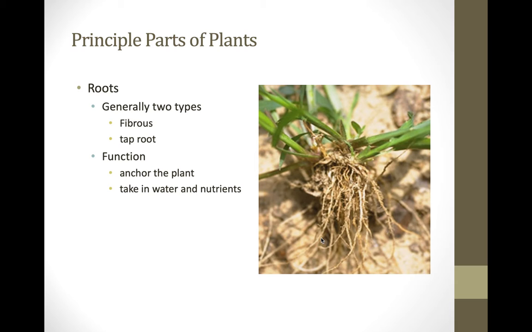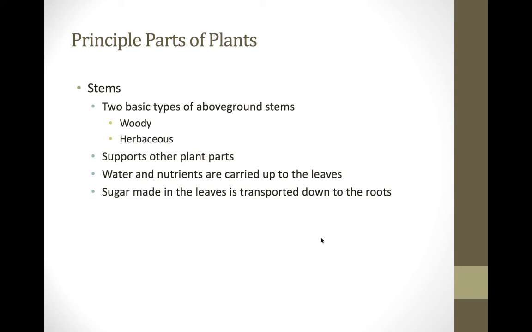Typically, what happens with a plant is water is going to be taken up through the roots, and then it's going to go up the stem into the leaves. They're going to photosynthesize, and they're going to send the nutrients back down, and those nutrients are going to stay in the roots. They're going to be stored there until the plant actually needs them. So the roots are kind of like the unseen heroes of the plant that are keeping it in place, and they're storing things for later on.